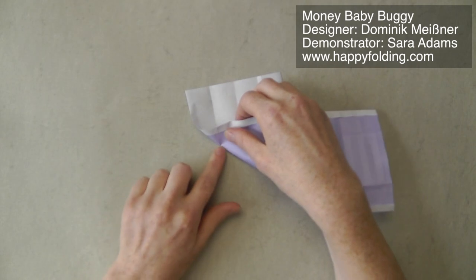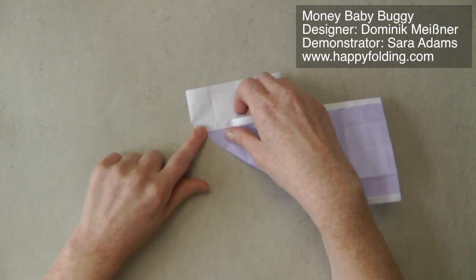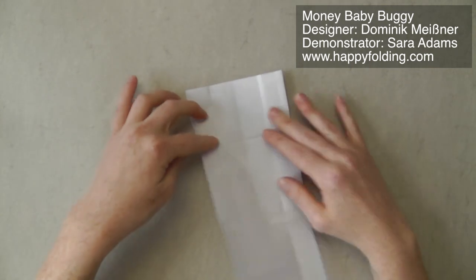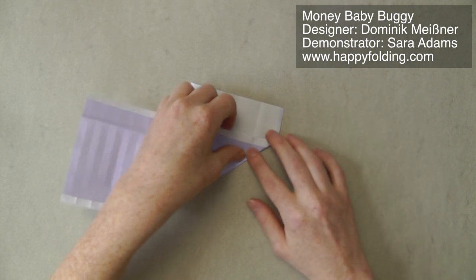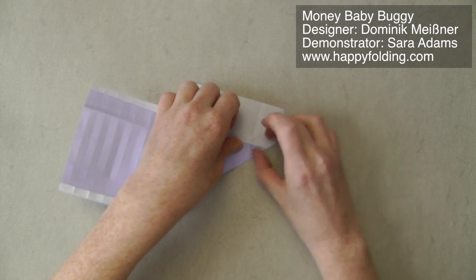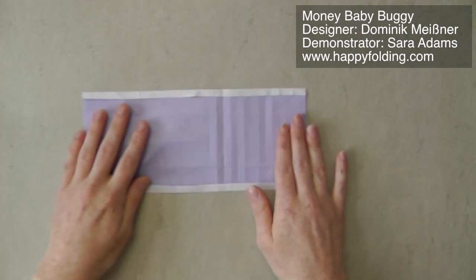So I'm catching that point, I'm aligning the creases and making a crease just from there to the outside. And again, with a bill, it will be more difficult because you may want to feel the creases, not just see them. But I'm sure you'll manage fine. And if it's not 100% precise, you can correct it later on. Then we're again going to flip over the paper.